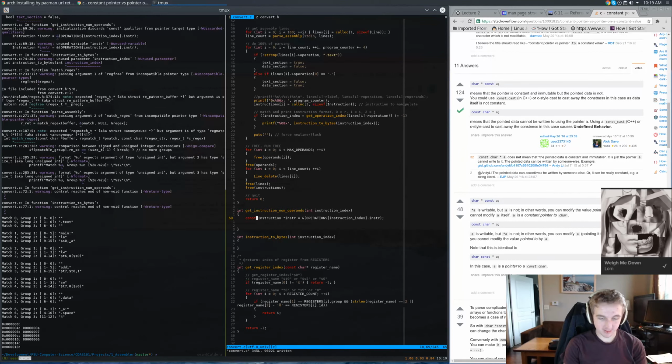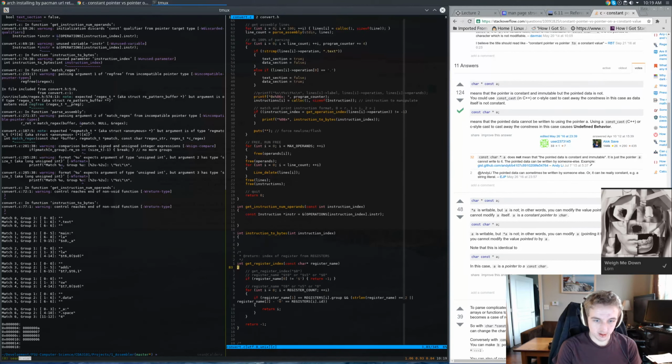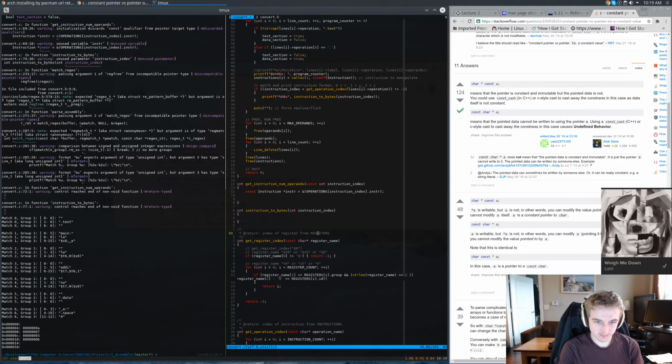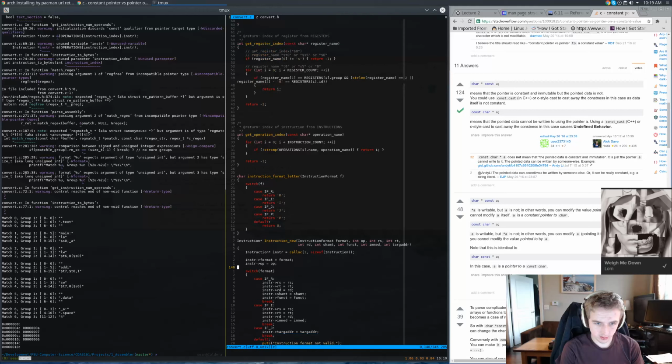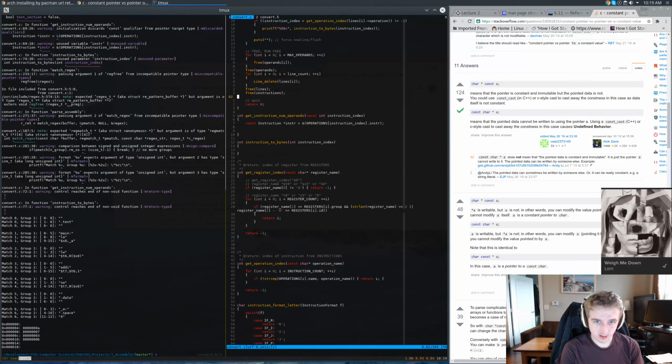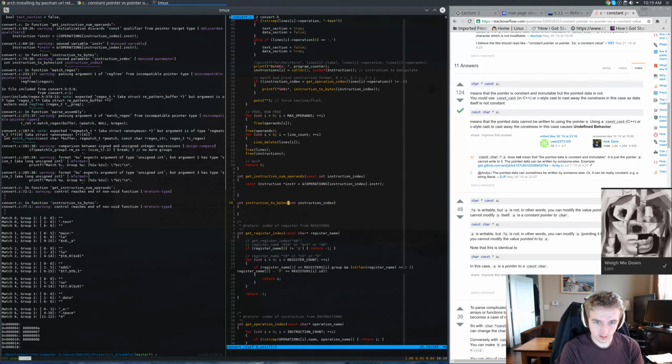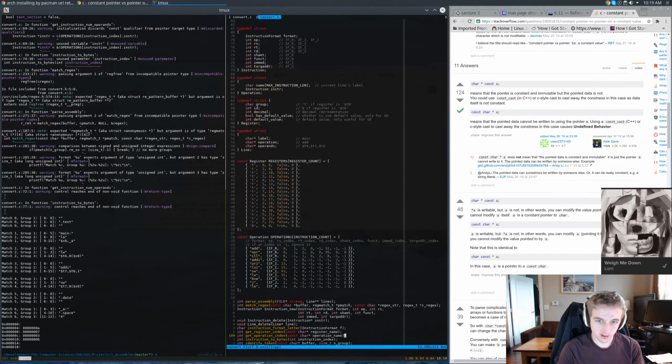And I guess that also could be constant, since I'll never need to change that. This will also be const. So these can both be const.